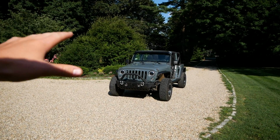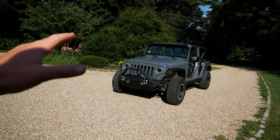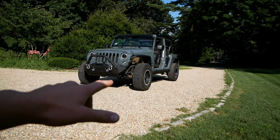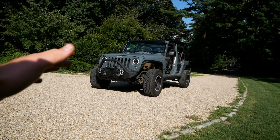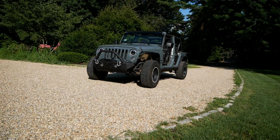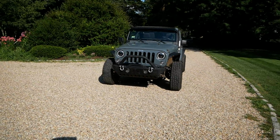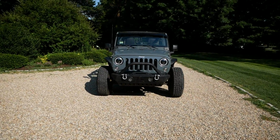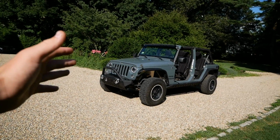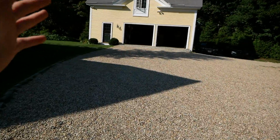So today I'll begin to tackle the process of lifting the Jeep here and installing this Rough Country long arm lift kit. A lot of you have actually asked about the lift on this vehicle as well as the wheels and tires. And it's actually all stock, believe it or not. It's on stock suspension, stock size tires, but it does appear to be lifted, and the front axle even appears to be a bit wider because of these EAG stubby fender flares. So if you think it looks lifted now, just wait until it's lifted another 4 inches. So let's head into the garage and I'll show you what I got.